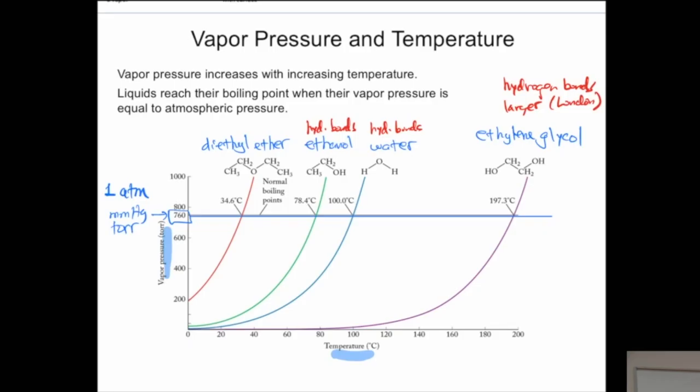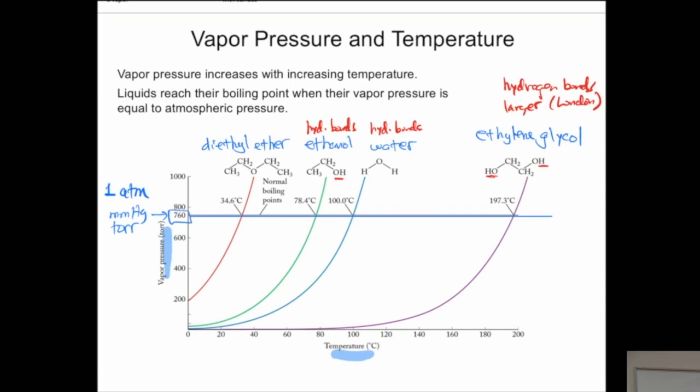How many hydrogen bonds can water form with itself? 1, 2, 4, 8, 16? 2, right? Remember, water can donate 2 hydrogens and it can accept 2 hydrogens. So you can think of every molecule of water can be involved in 2 hydrogen bonds, both donating and accepting. Ethylene glycol can do the same thing. It's got 2 places where it can both donate and accept a hydrogen bond. So it's got the same hydrogen bonding capacity as water does, but it's also larger, so we've got more London dispersion forces going on there. So things add up pretty quickly.